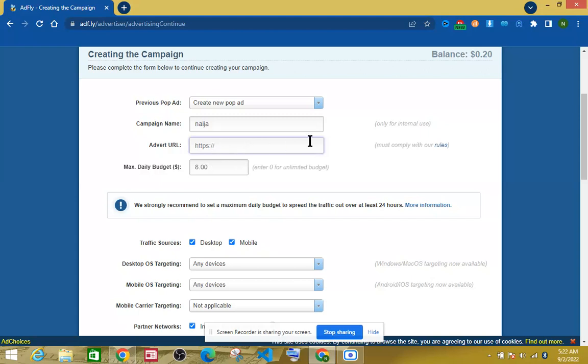So because of that, make sure the link is clear, very nice and working. Then after they have notified you that the campaign has been approved, that is the time you go and redirect them. And if you don't know how to run the redirection, you can watch our previous video. Just scroll down, you can see how to redirect there.